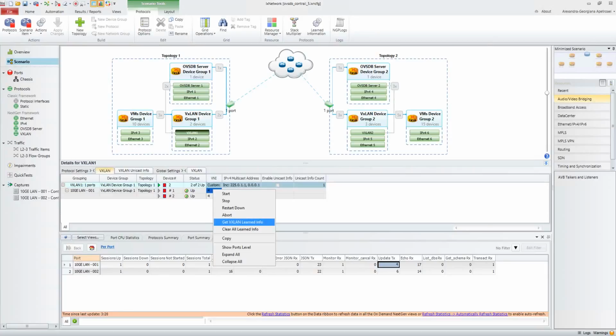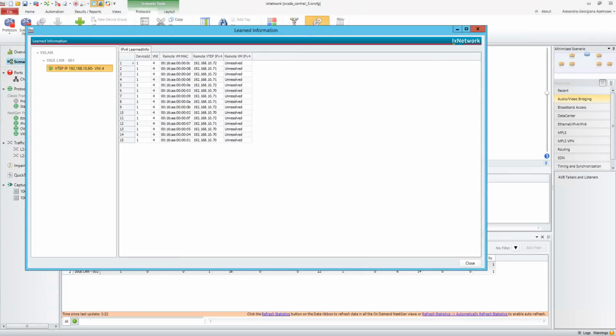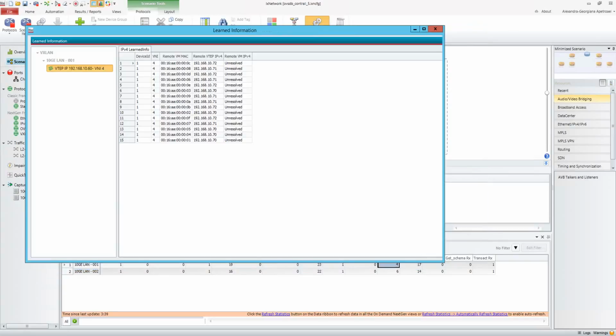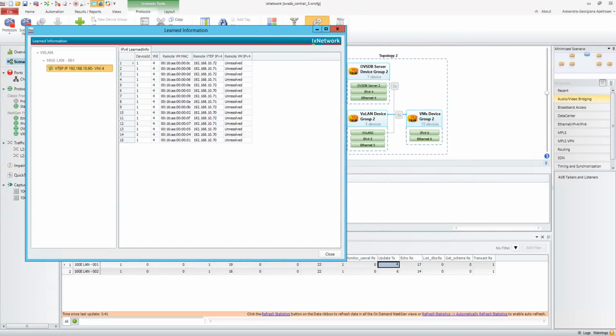So let's click this, and we'll see here that the controller sends us this information consisting of the remote VM MAC that is exactly the one on my other port, along with the remote VTEP IP address, also that's on my other port.